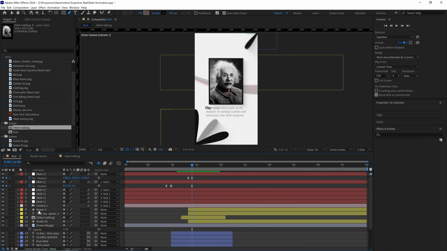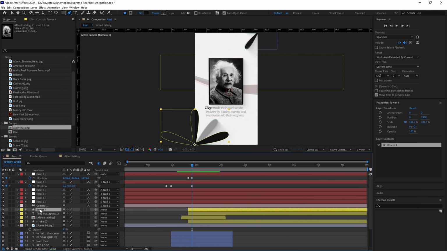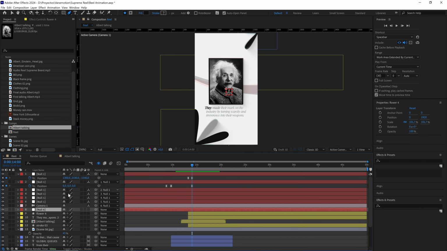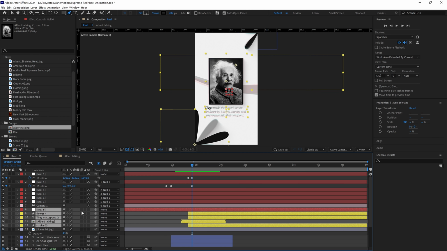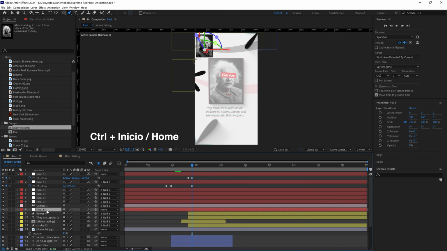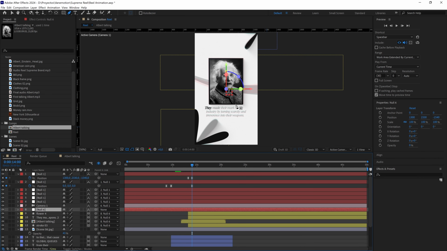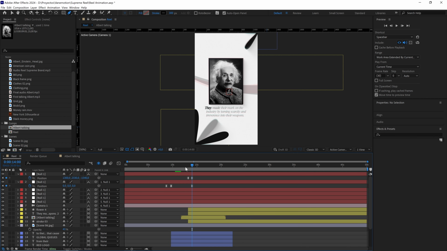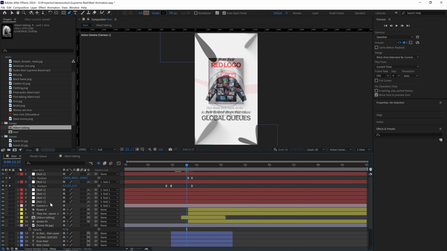While here at the last keyframe, we create a null object above this layer. Right-click, New, Null Object. We convert these to 3D, and we parent the yellow ones to the null object. Pressing Ctrl-Home, we center everything in view again. And we can delete the null object if we want, as well as the reference layer.